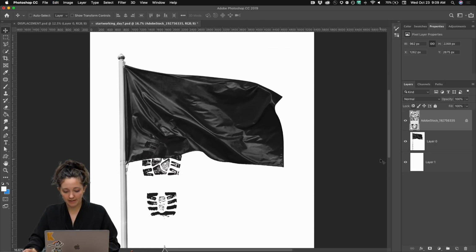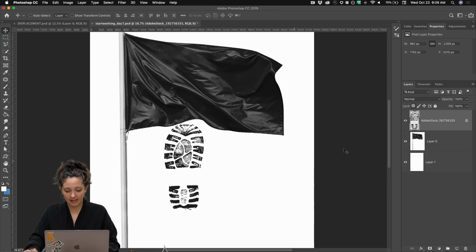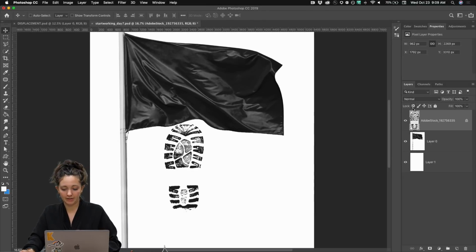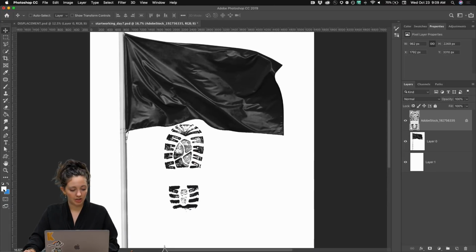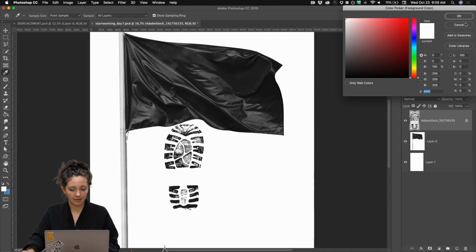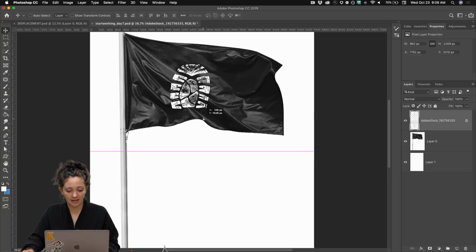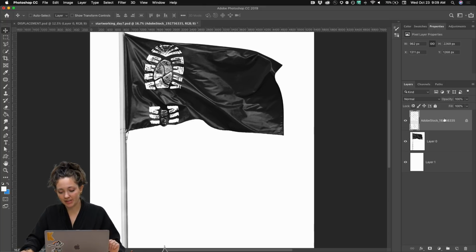The way that you can do that really quickly and easily, it's kind of a quick and dirty way, is if you have a black graphic and you have a transparent background, so you see the checkerboards, it is only those black pixels. I'm just going to lock my pixels by clicking this icon. You're going to lock all your transparent pixels. I'm going to change my foreground color to white. I'm going to hit Option Delete, and that's going to fill my layer with white, but since my layer is locked to the pixels, it's only going to fill the shoe. It's kind of just a quick way to change colors easily.